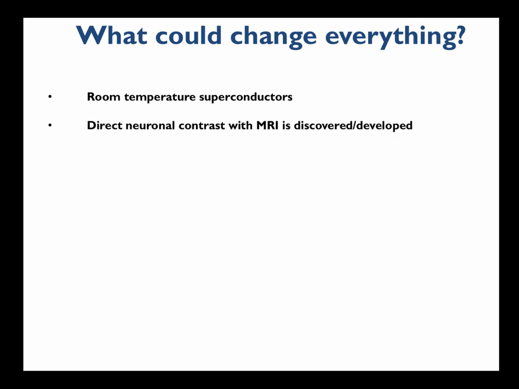If direct neural contrast in MRI is developed or discovered, that seems like a long shot. I don't know exactly how that would be, but that would change everything. So this is important. If we have one unique, powerful and cost-effective clinical application of fMRI, that would change the game, because there's so much standardization work that we would benefit from if the vendors finally found it to be cost-effective to work on functional MRI. Because right now, we make do.